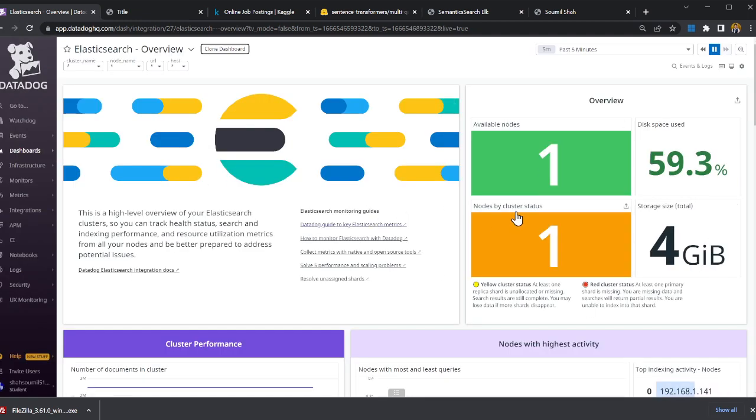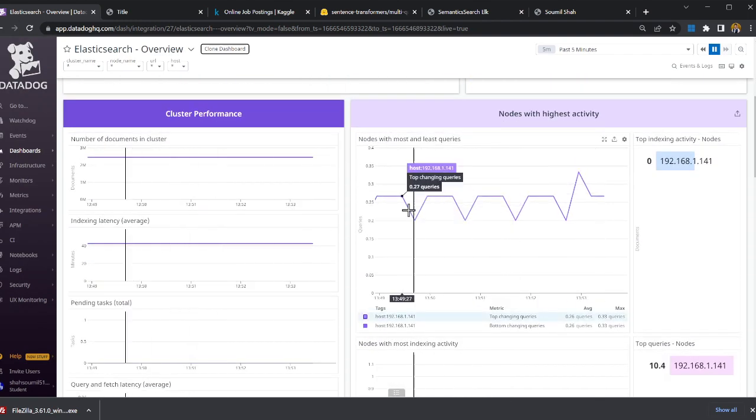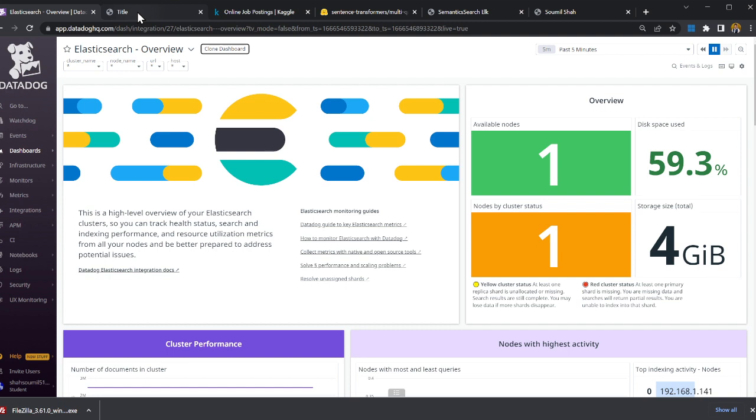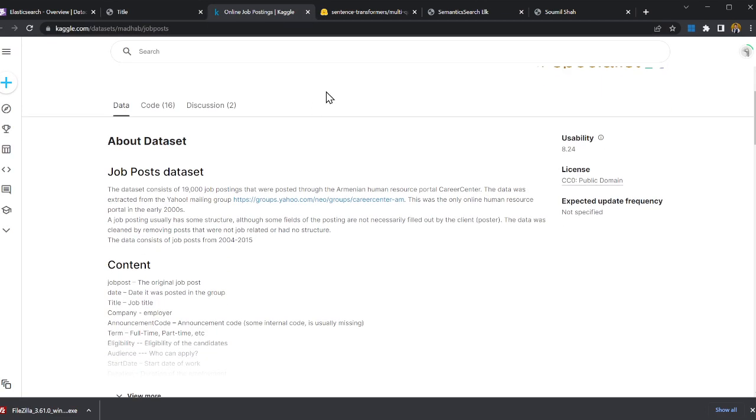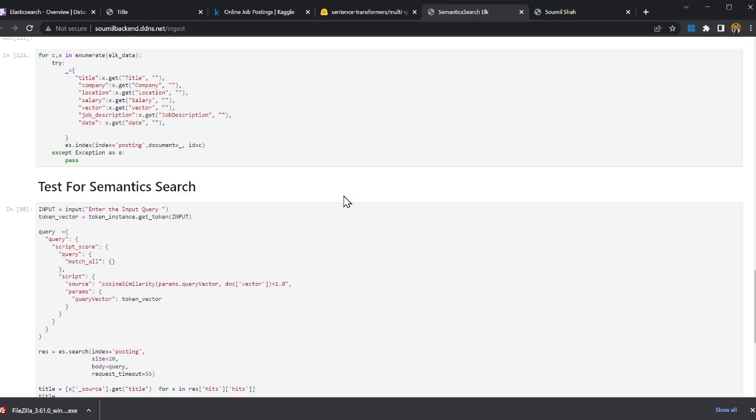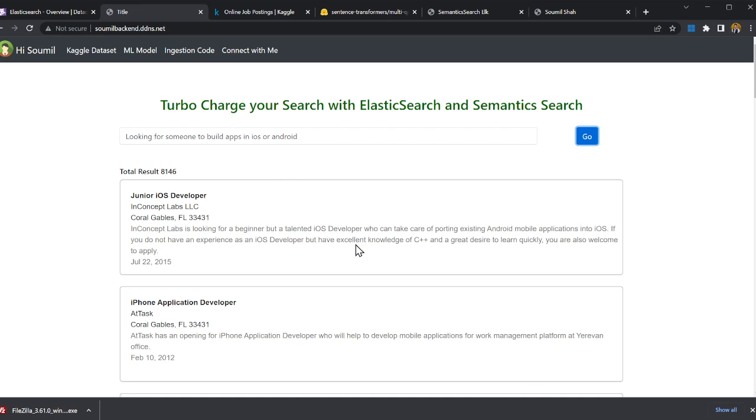And here you can see the Elasticsearch cluster I've been monitoring through Datadog. It's essentially installed on my own laptop. And I bought a domain name and I'm essentially forwarding the traffic on port 80, right? But I strongly recommend you come to this website. It's absolutely free. If you want, the dataset is here, and if you want, the ingestion code is here. Also, I'll leave the entire front end code in the description, so in case you want to check, you can check this out.